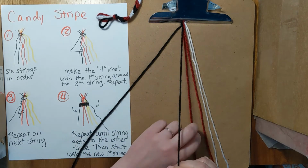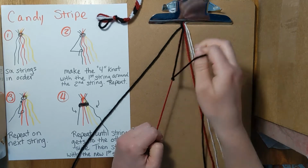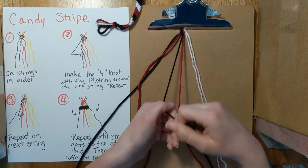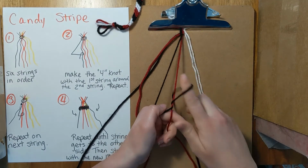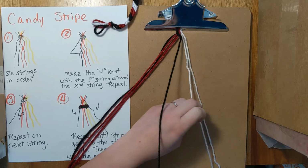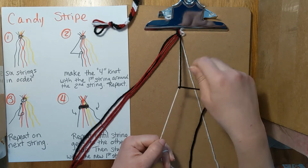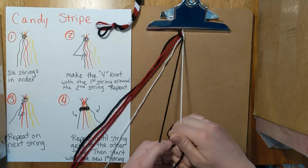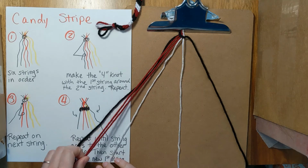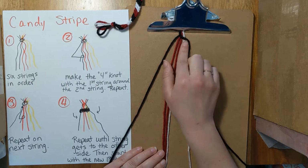All right, so I'm done with the black, so I can move it over here, and I'm on to my first red. Gonna make the number four. Gonna reach through, and pull it tight, and reach through, and pull it tight. All right, so now I'm done with two reds and a black, making sure they stay over here, and I'm on to the white. Number four, reach through, pull it tight, reach through, pull it tight. And I'm on my last white. Through, pull it tight. So my black string, which used to be right here, has now moved all the way across and is now in last position, making one stripe on my bracelet.